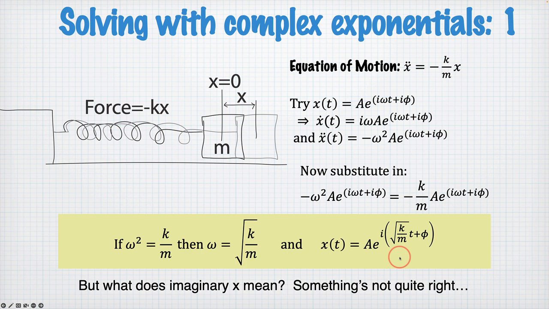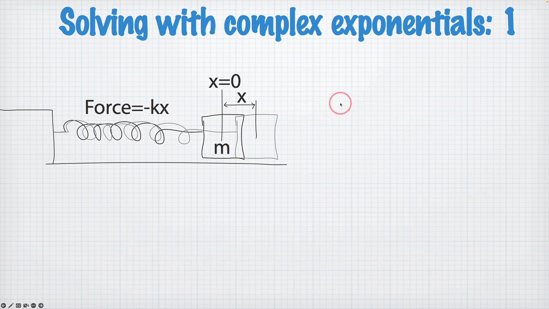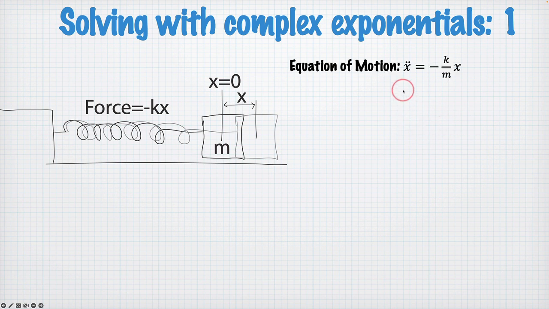As time progresses, we're going to get complex numbers. And that doesn't sit quite right, because we know that we can measure the position of this mass with a ruler, and the ruler only has a real axis, there's no complex axis. So what have we done wrong? Well, the way to make everything real is just to take the real part.